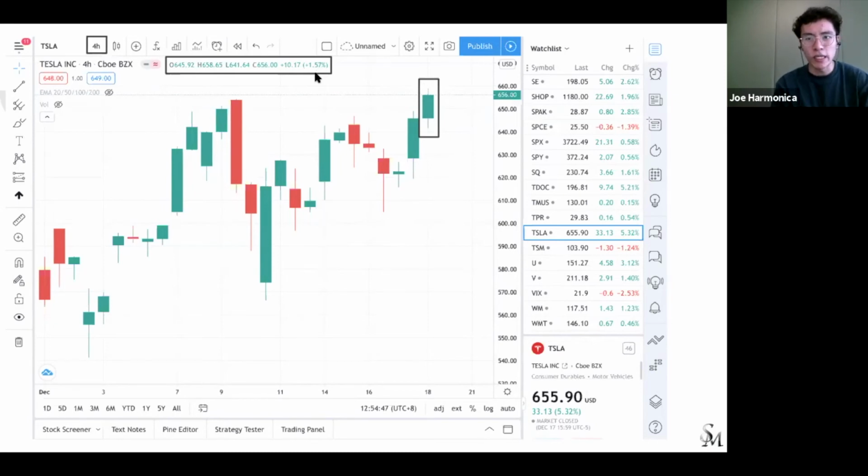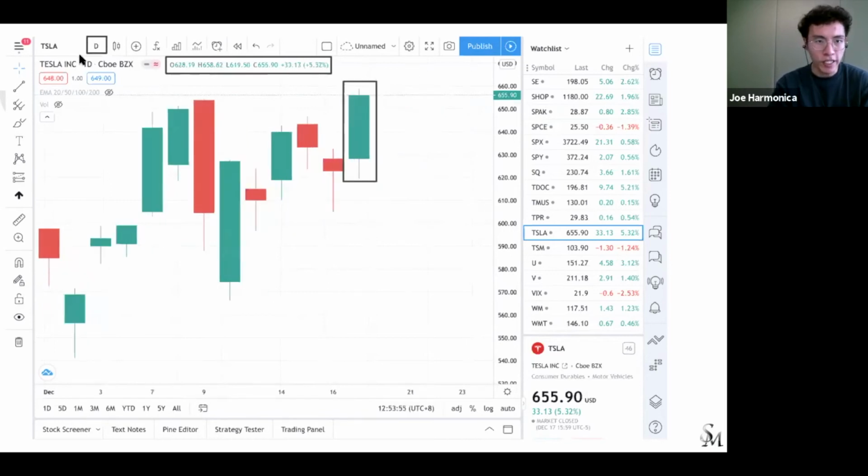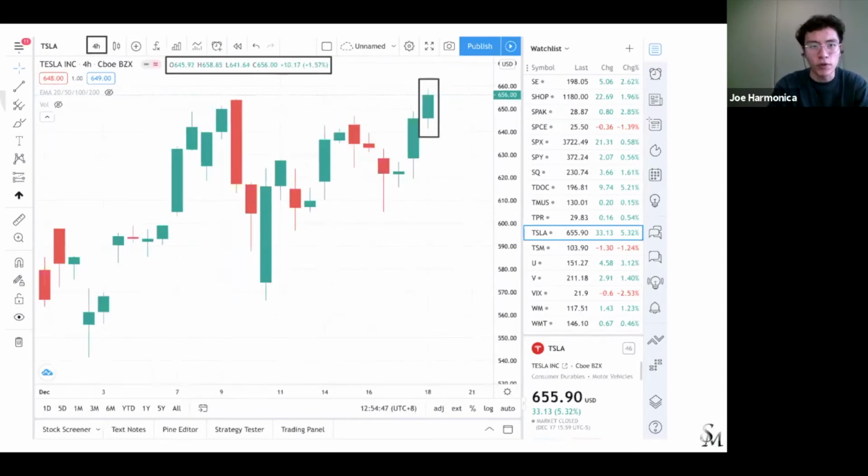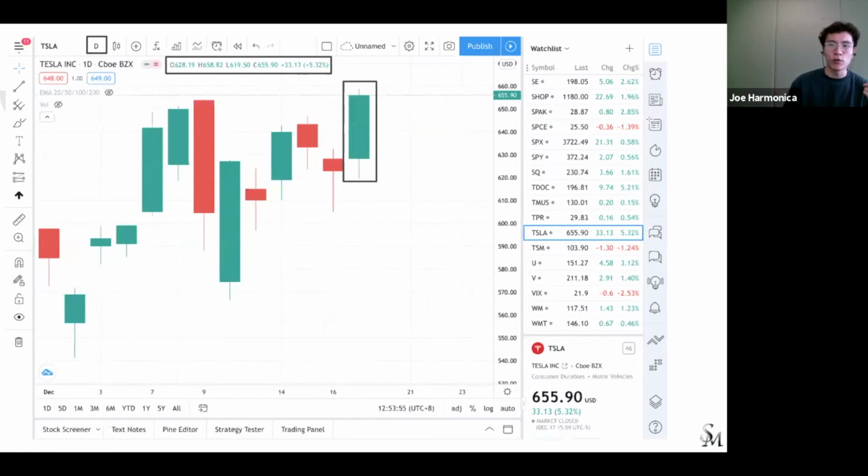So let's take a look at a different time frame. Remember these two candles? When you look at the 1 day candle, this is actually the latest candle for Tesla. Why is this so? It is solely because these two green candles add up, all right? So why do 4 hours plus 4 hours equal 1 day? Very simply, guys, if you are in Singapore like me, what time does the market open now? 10:30, right? And what time does the market close? Exactly 8 hours after 10:30. So when you add two candles of 4 hours together, 8 hours equals the candle of 1 trading day.